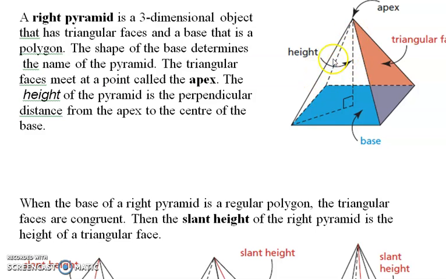So we have the front, the back, and the two sides, the red and the other side here on the left. And the height of the pyramid goes from the apex right down to the base, in the center of the base. All right, and that's that distance there. So that creates an inside triangle, which we're going to use. So I'll use those terms when we're speaking in class, okay?